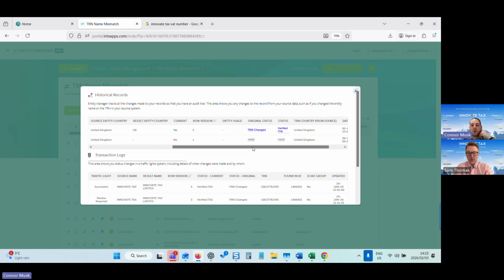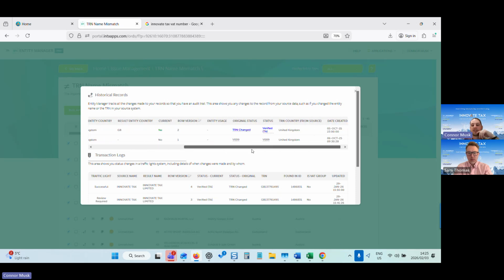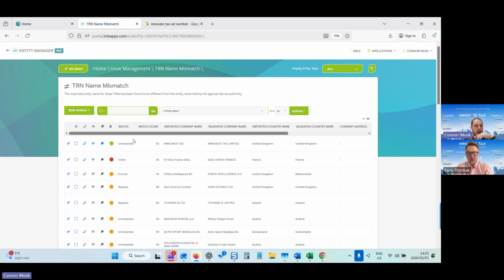It will always tell you what the particular record is. So in theory, this has prompted me to go and see what might have happened on the creation of this particular customer, and I can see it's not 9 characters, it's 8. So I've gone to find the missing number. I've added it in the source system, and then when we've uploaded it again, the system's corrected this and it's verified the tax registration number.